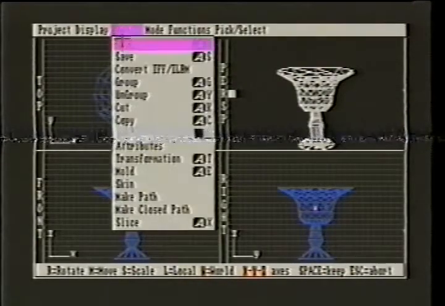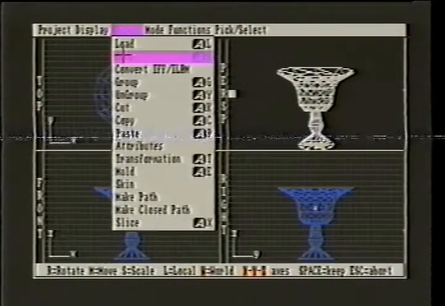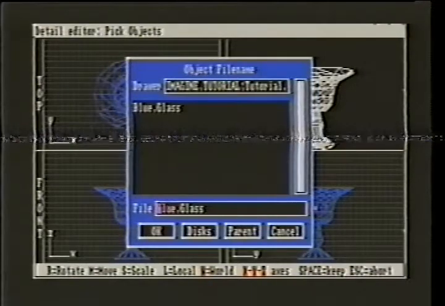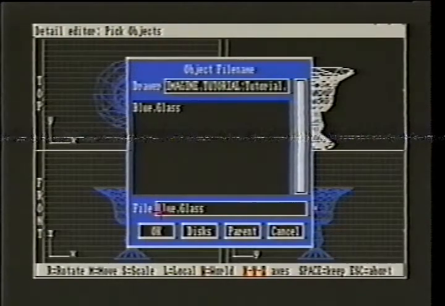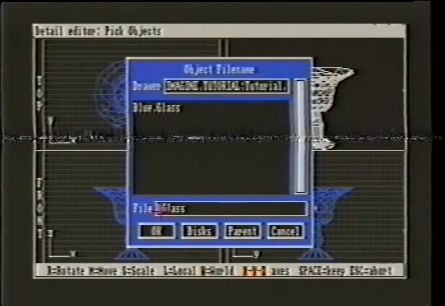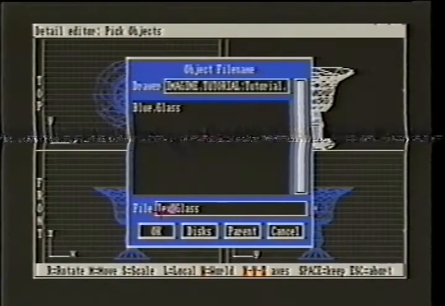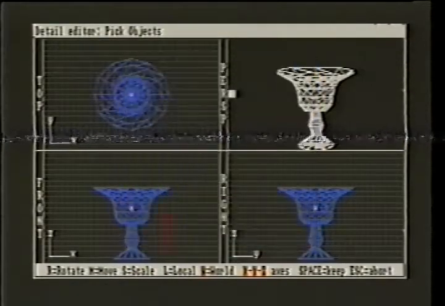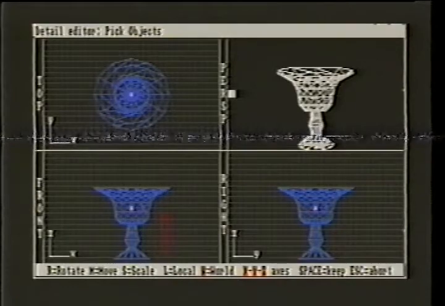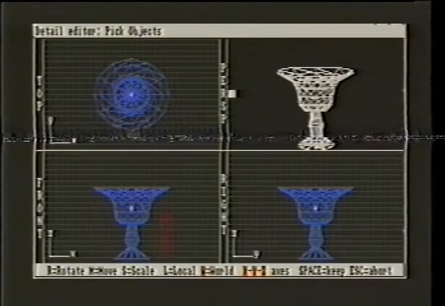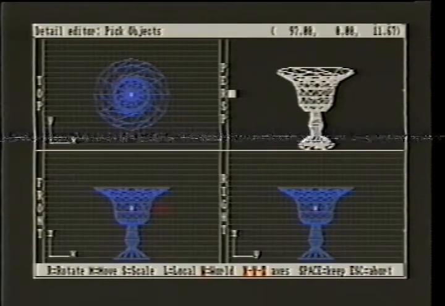Select Save. Note that the previously saved name is pulled as a default. You may edit this by selecting the Delete key and typing in the new name. Again, you are not limited to 8 characters here. When the crosshairs have returned and the disk activity light has gone out, it's safe to continue.